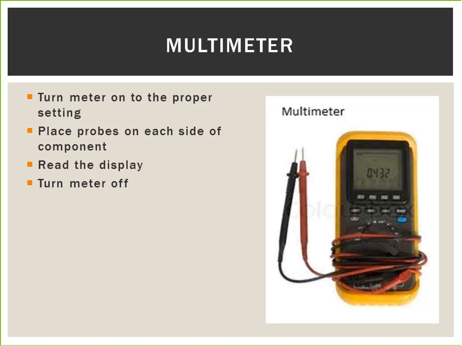Some multimeters have the ability to check for continuity or unbroken connections in wiring. This is checked in the same way as resistance, except the meter is set to continuity, symbolized by a series of diminishing curved lines. Continuity is indicated with a tone.